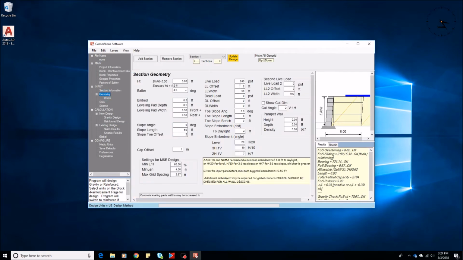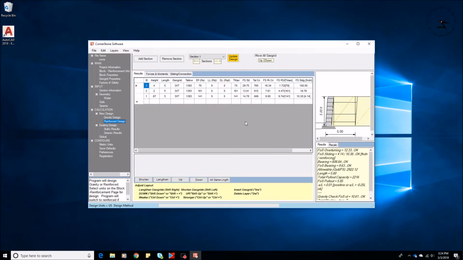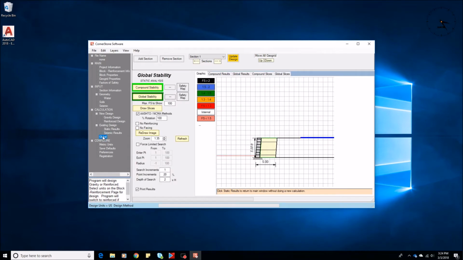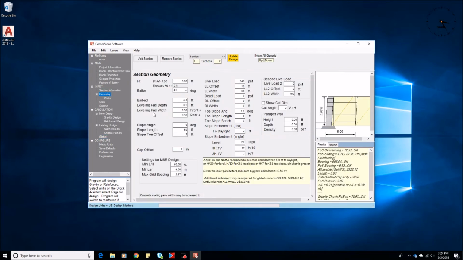If we have a large live load, which is offset from the wall 10 feet, you see there is no contribution to live load. The live load is well beyond the failure plane. Anything that loads the wall would be in this zone up here. If we look at our image on global, our load is back there. It's not even going to affect the external stability. So we see a lot by moving that load back and forth.